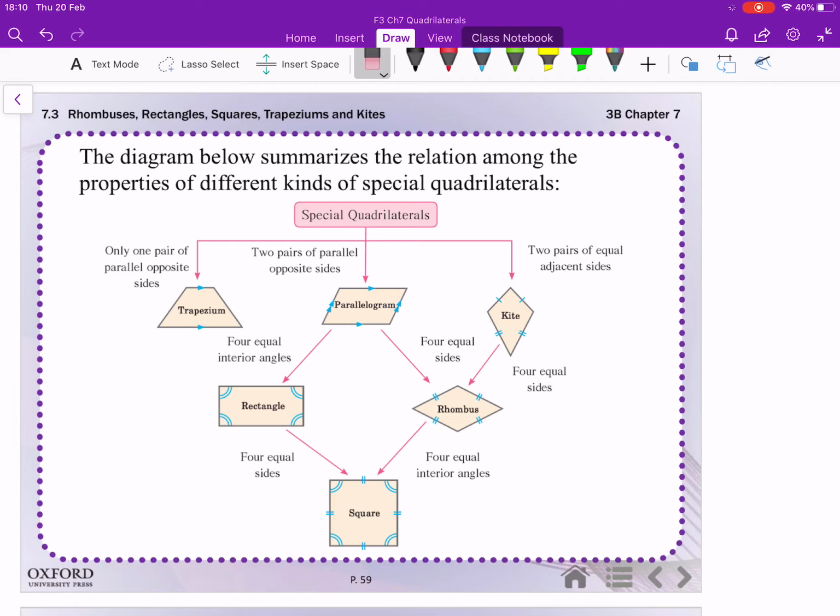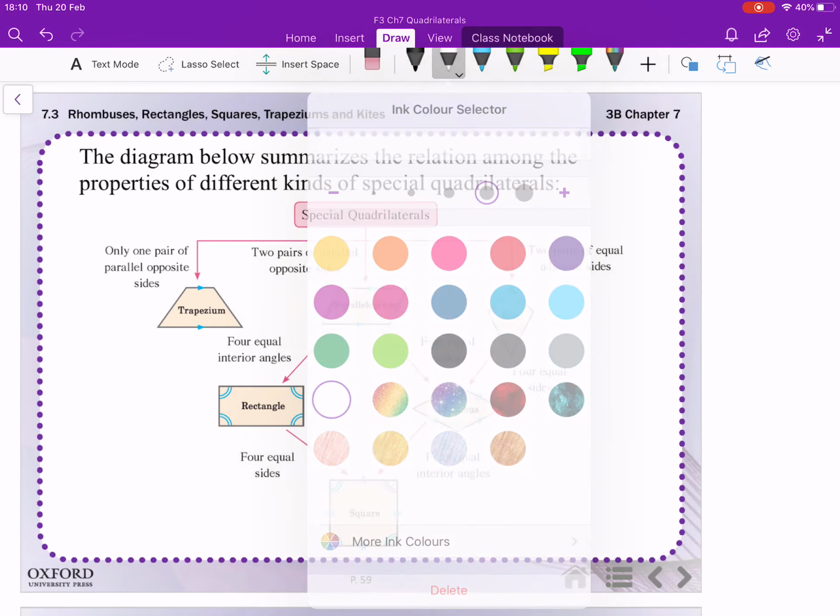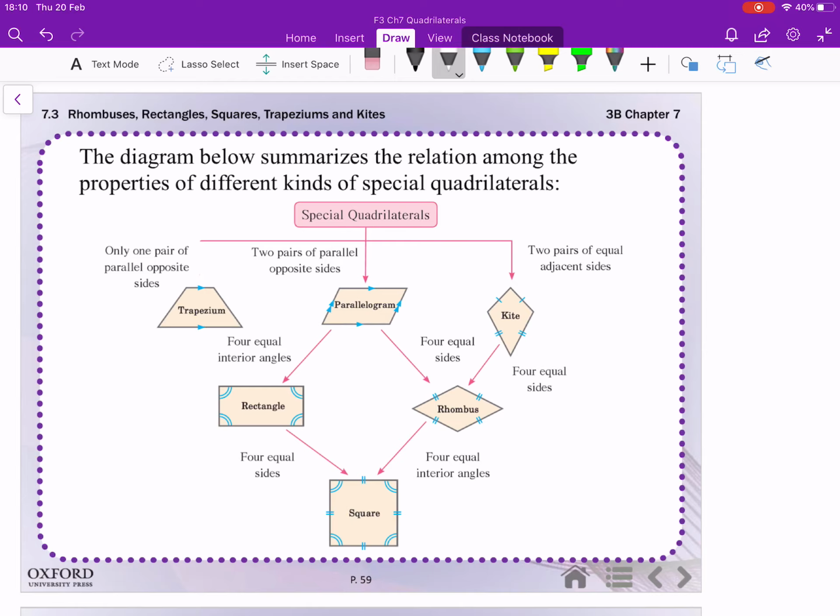And actually the arrows there show the relationships between them. But I would like to make some amendment here. I will cross out this arrow, and redraw it like this. Okay, it goes to here first and then goes to here. So let me explain to you.